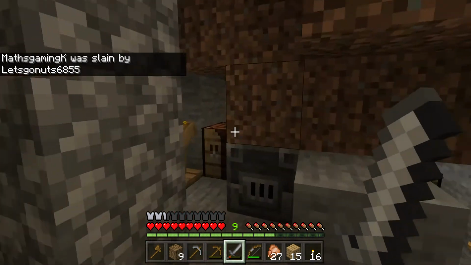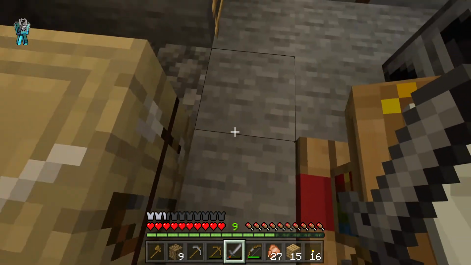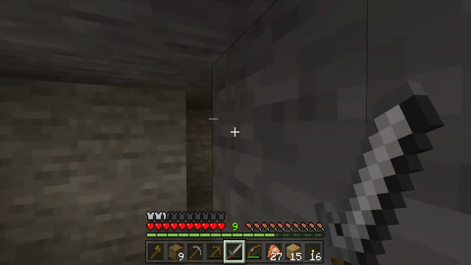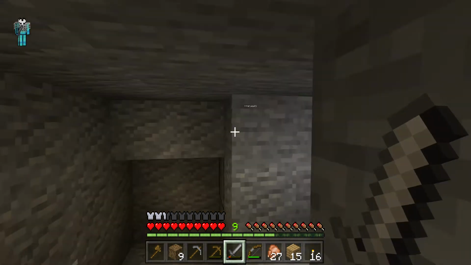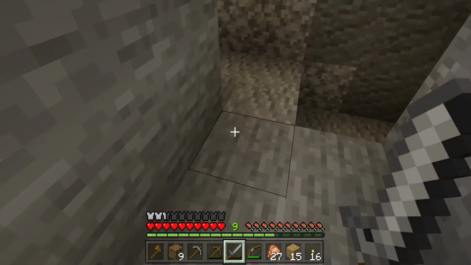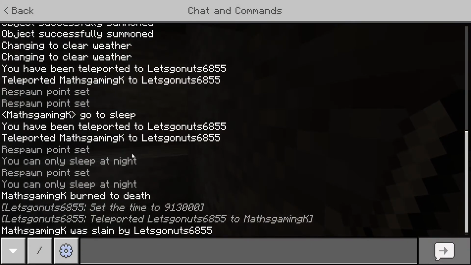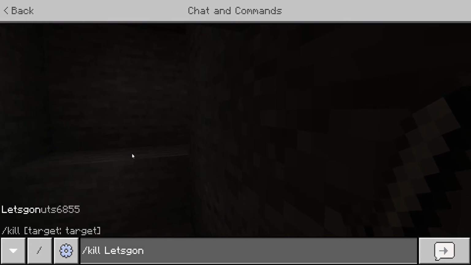Can I kill you with a command? Because you get higher health. What do you mean higher health? Like your health gets full when you respawn. Yeah, okay. Also, it's not a painful death.